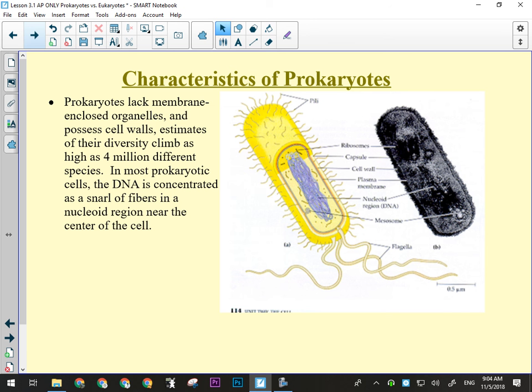They have a nucleoid region, so their DNA is just kind of there. It's not really protected by anything. And they have mesosomes, which help them with cell division a little bit, but do you see lysosomes or Golgi apparatus or anything like that? It's just not there. All those processes that those individual organelles do in their individual compartments all have to be done in the same place, which means it's not very efficient. If you have to do all of those jobs in the same place, it's not going to be done well, which is why you don't see prokaryotes getting as big as eukaryotes or as complex as eukaryotes.